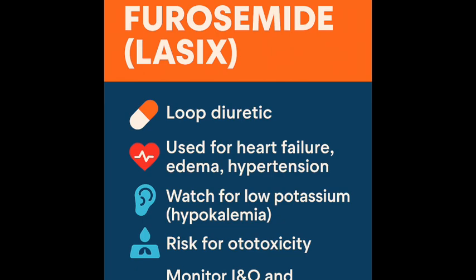So who are the patients getting this? What are the main indications? The source says for oral, IM, or IV use, it's for edema caused by heart failure, hepatic impairment, or renal disease. And there's also a subcutaneous route. Yeah, the SUBQ route is mentioned specifically for edema due to chronic heart failure. Okay. And for high blood pressure, hypertension, the oral route is indicated. So fluid overload and hypertension seem to be the big ones.